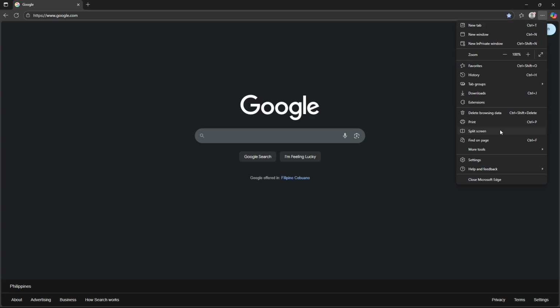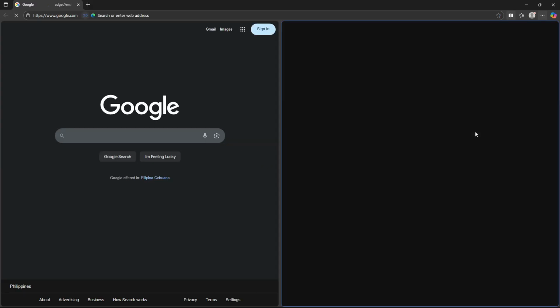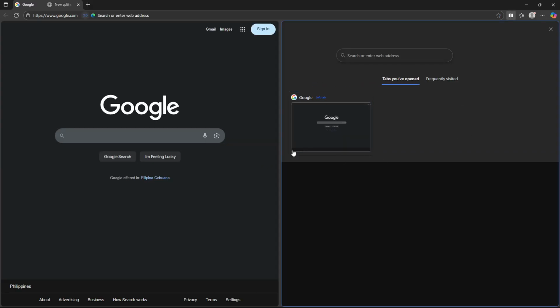Now, it's important to keep in mind that Microsoft Edge regularly updates. So, if you don't immediately see this option, you might need to make sure your browser is up to date. However, assuming it's there, go ahead and click on Split Screen. And that's really all there is to it. You've successfully activated the split screen, allowing you to see two sides of the web simultaneously, with each taking up half of your screen space.